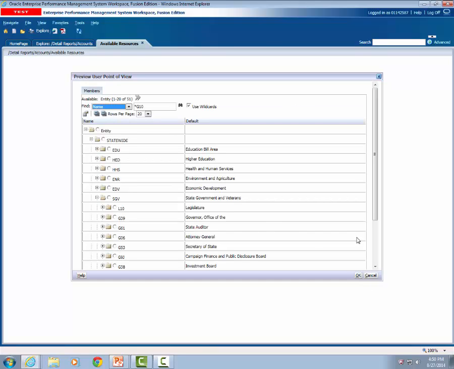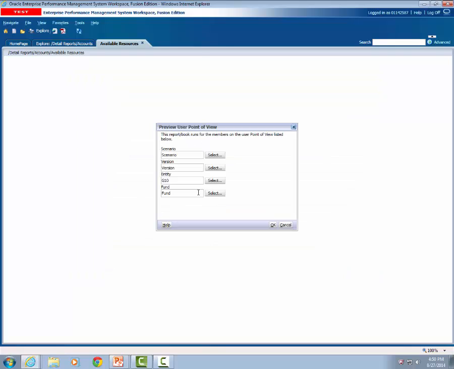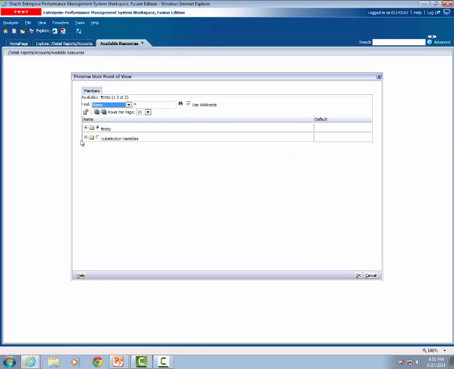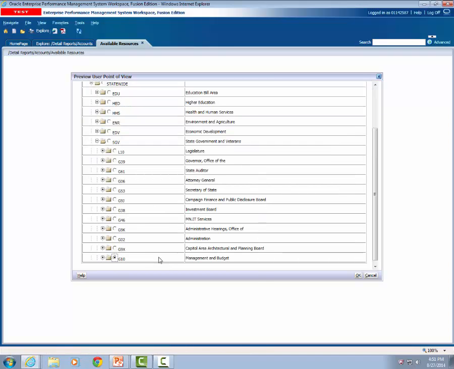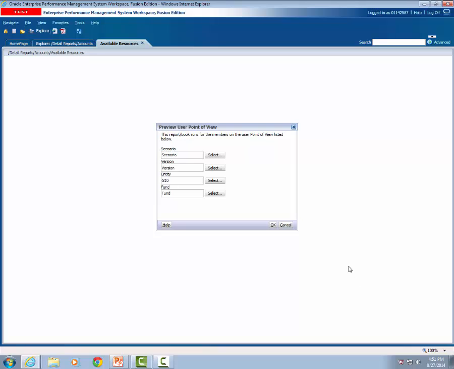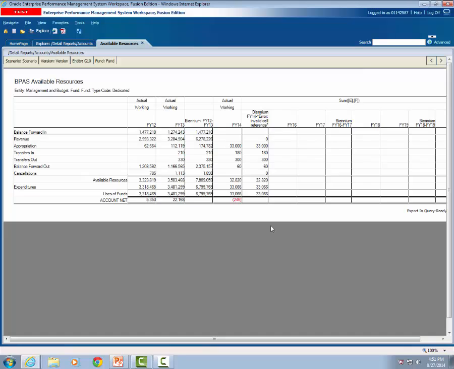Using this option, the user must select OK twice to verify that the appropriate entity code has been entered in the entity field. The final option to enter a search parameter is to click on the Select button and navigate through the menu using the plus and minus icons to the left of each folder. Once the user has found their desired search parameter, they may select the radio button and click OK. The user should click OK one more time to bring up the report.